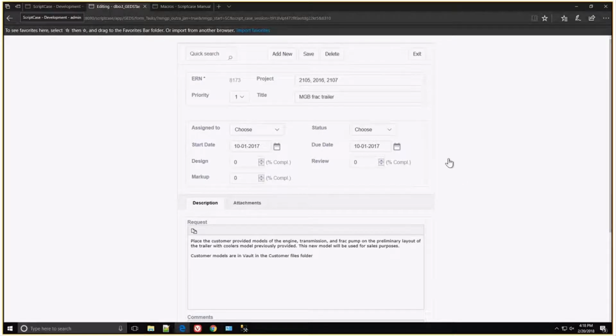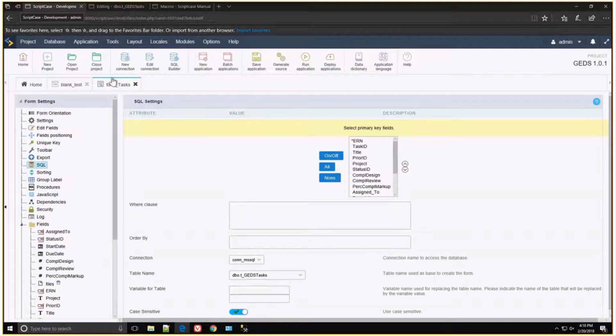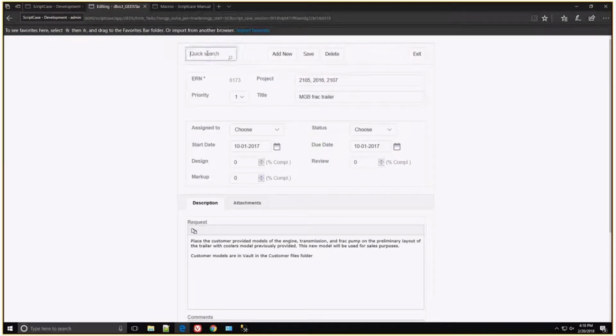If you see, this is a form that I created in this type of application. This form has a quick search, an add new, save, and delete, and it's bringing these two values from the database, and then we have a drop down. We can assign the names in here, and we can assign status and a date.